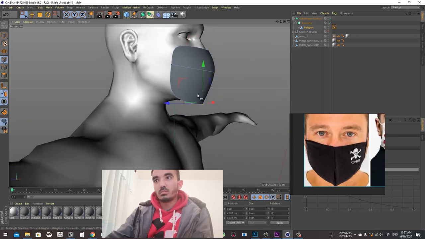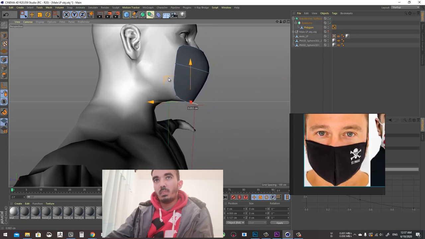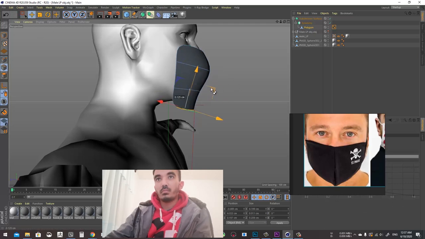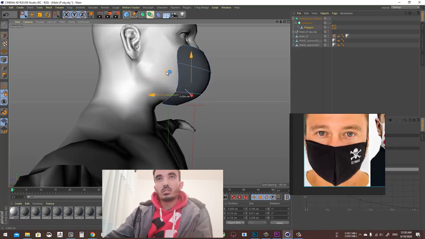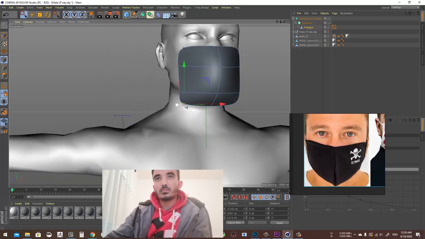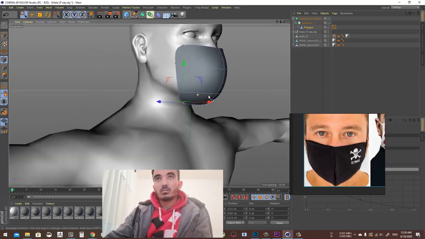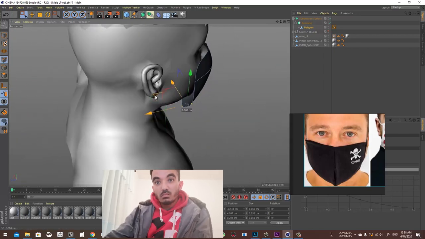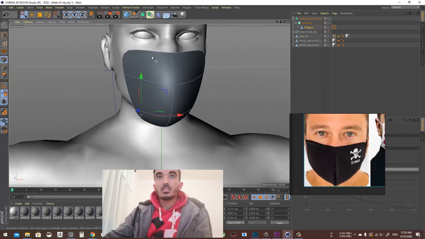I'm just moving points around right now. Maybe I should add another edge. Let's add another one. Go to point mode, holding control. Wait, stay in edge mode, hold control and click on points mode so to have it selected. And now I can move this like this and then move these points to this side and maybe take this forward a little bit. Almost fine. I think I like this.